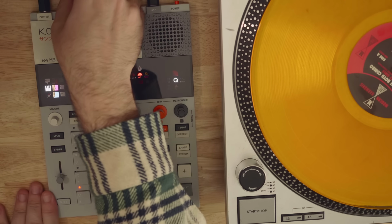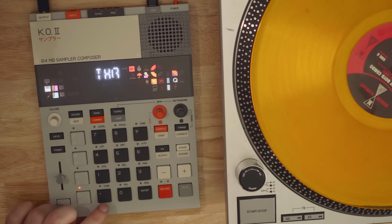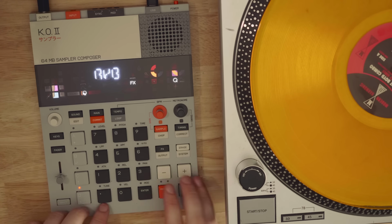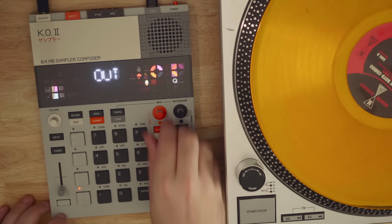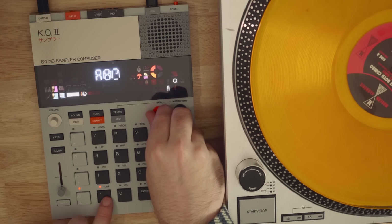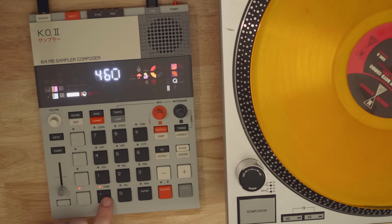This can, of course, has a microphone in it. You can sample right into it. So set our input level, you set our threshold to start recording. This is a test of the built-in microphone. Whoops. This is a test of the built-in microphone. I'm going to turn off our compressor here. This is a test of the built-in microphone. I think it sounds kind of good. And of course, you can manipulate this just like you can any other sound. This is a test of the built-in microphone. I think it does a pretty good job for that.